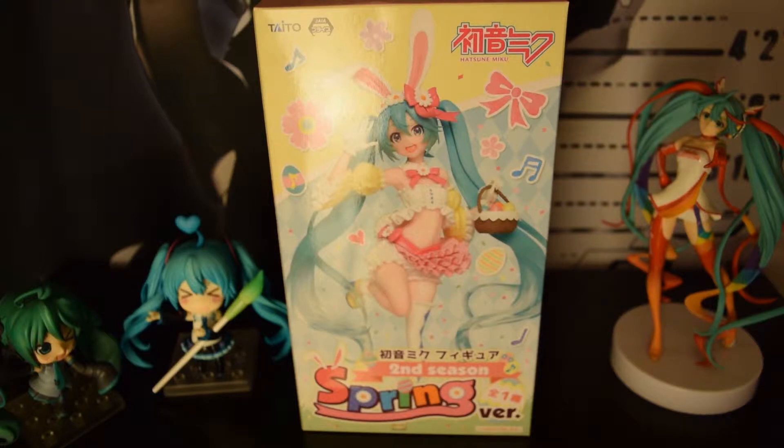In millimeters she's 180, and in inches she's 7.2. Her release date was March 28th of this year. The store my girlfriend purchased her from was Big in Japan. If you're not familiar with them, they do a lot of exclusive figures. I personally normally go with Hobby Surge or Ami Ami, sometimes Nippon Yasun, and for adult goods, Native. Big in Japan — I've heard they're really good: great customer service, good shipping speed, good communication.